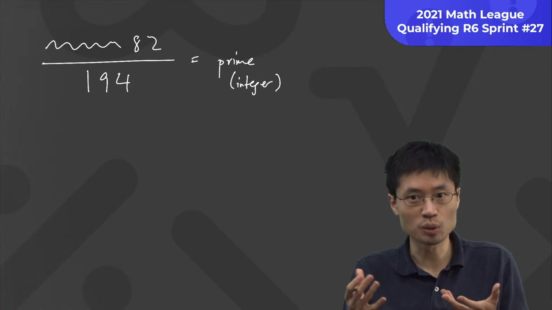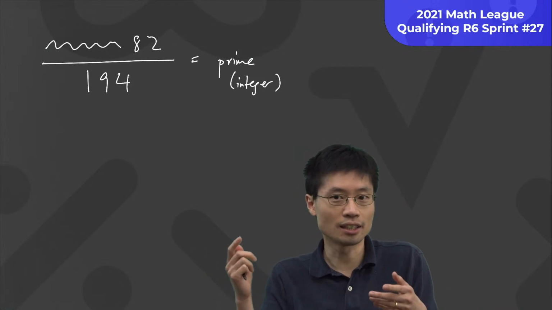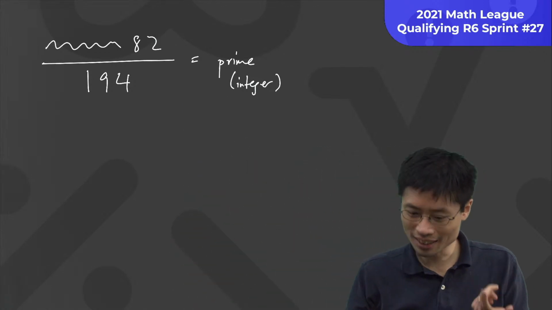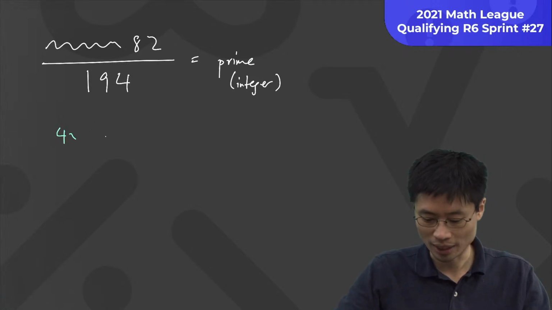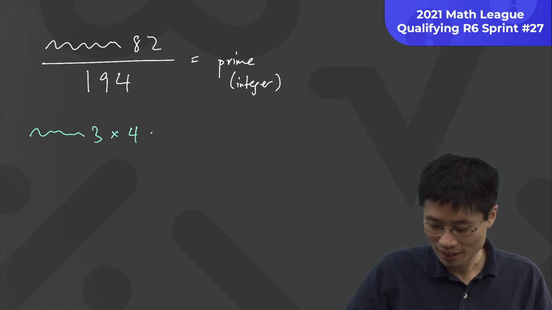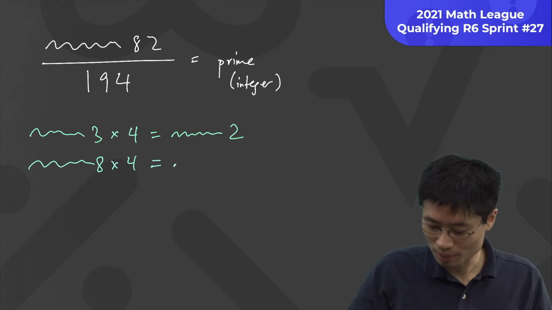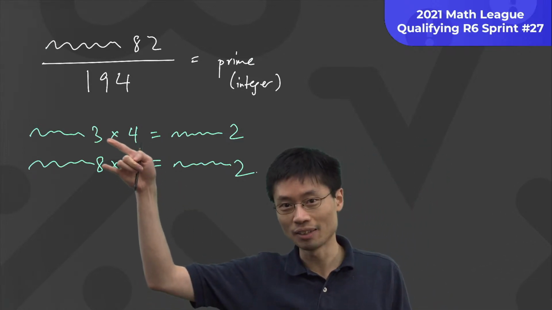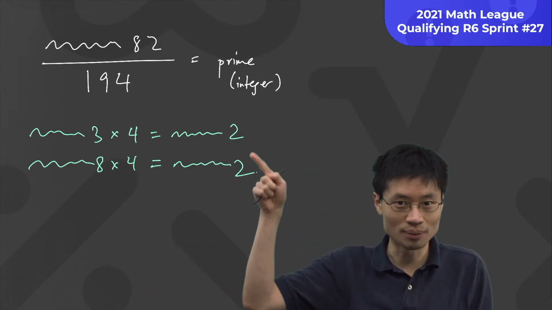Because if I'm going to multiply 194 by something, some horrible number, well, if that horrible number ended in a 5, then I would get 4 times 5 is 20, and there would be a 0 there, and it would be bogus, right? And I think the only things I can do to end in a 2 are 4 times 3. Oh, let me write it more carefully. blah, blah, blah 3 times 4 equals blah, blah, blah 2. blah, blah, blah 8 times 4 equals blah, blah, blah 2. Right? And actually, there's a nice thing. From 3 to 8, it goes by plus 5. That makes sense because blah, blah, blah 5 times 4 ends in a 0. And that's actually why these have the same last digit.